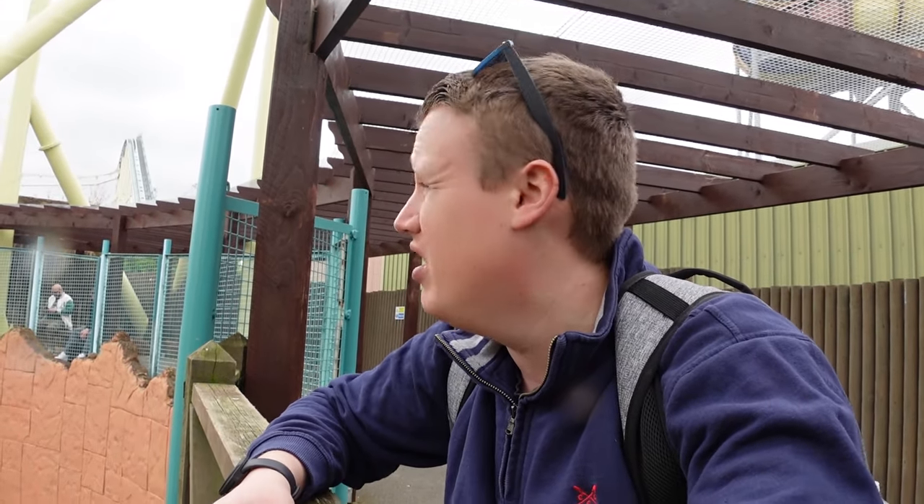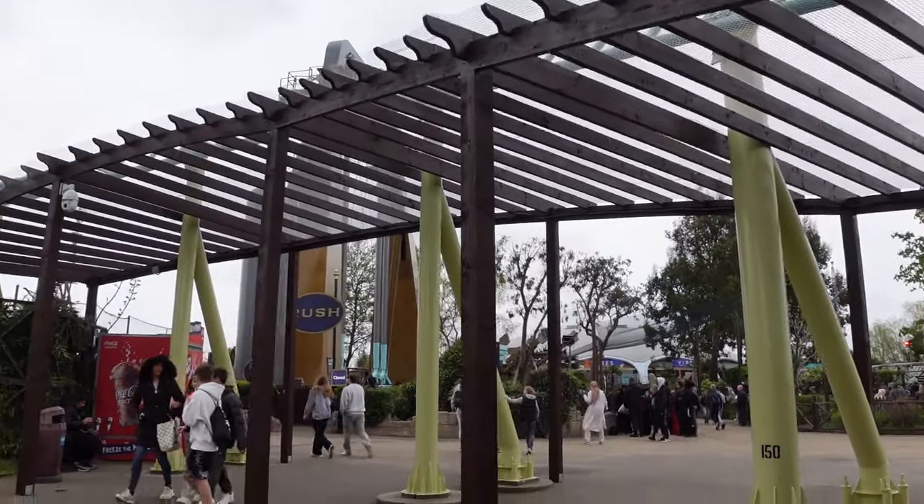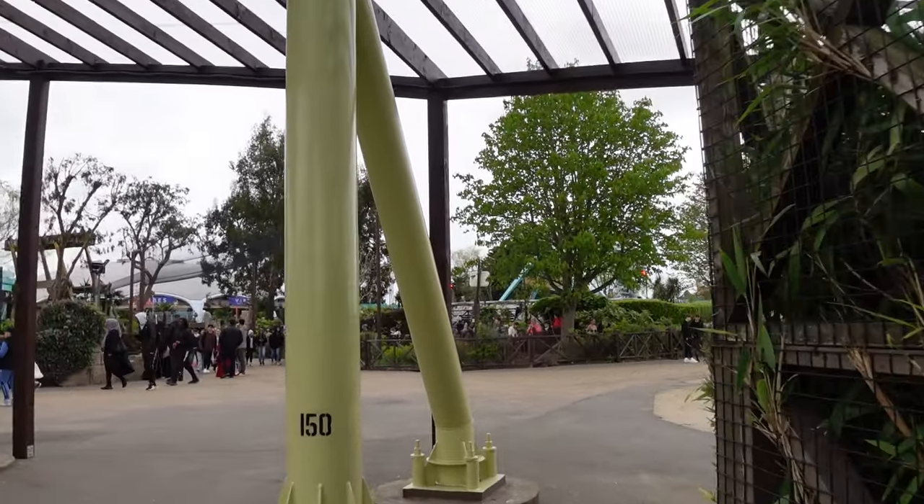The only thing they could do in my opinion to make Colossus any better is to change it to the new lap bar trains. I don't know how long that will take — I think it will happen inevitably at some point, but I reckon we'll be waiting a while as there's nothing wrong with the trains at the moment. And it's typically starting to rain. Just as the weather's starting to deteriorate, we enter the last area of Project Sparkle.